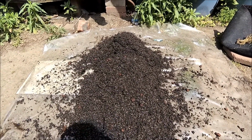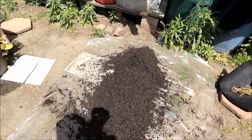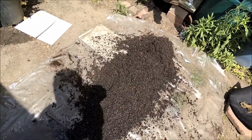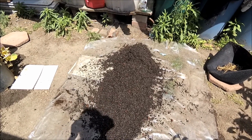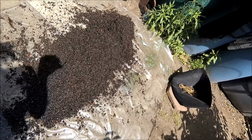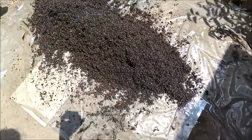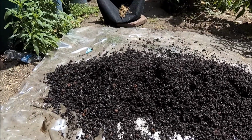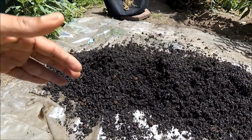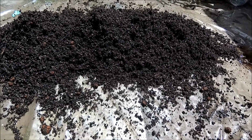10 cups of biochar and 6 cups of lava rock. Yeah, so 6 cups for the lava rock, that was at 10%. So I'm gonna fill it up now, and if I have to top dress it with some new soil, I will, which I have some inside. But yeah, so I'm gonna fill this up, and then we're done with this one.